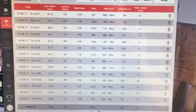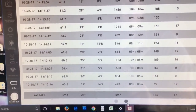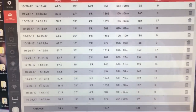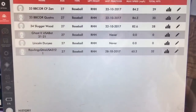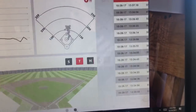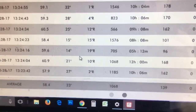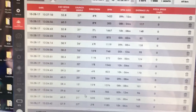Sweet. Here are 30 hits with the post worked-in USA Rawlings Quattro. The important number to notice here is the 59.4. That was the average exit velocity for the 30 plus hits that we did after the bat was worked in after 200 hits. If we go back and snag the one before, you will see here that it's 58.4. So we went from 58.4 to 59.4. Is that significant?